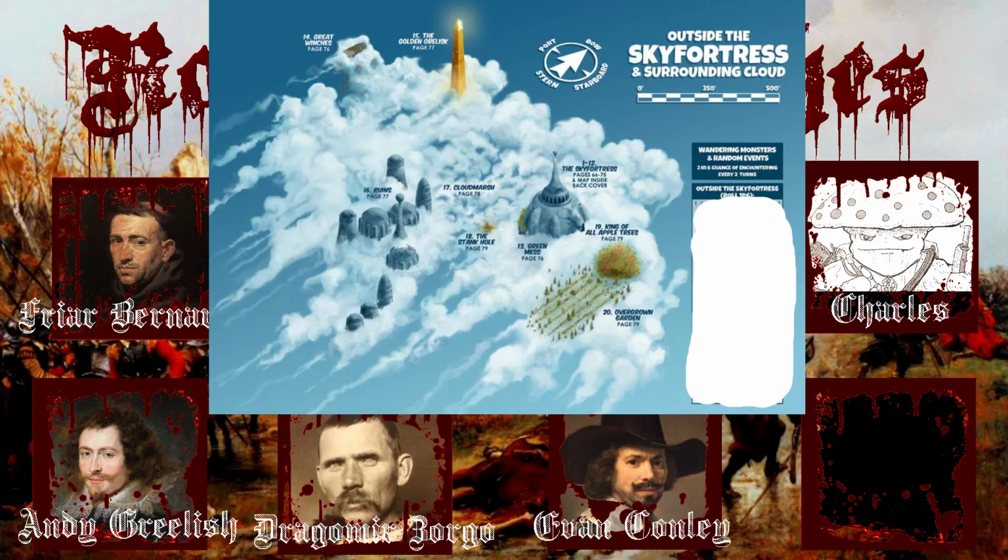So what does it say here? At the edge of the cloud, some ancestor of the giants has constructed a giant mechanism similar in scale to a siege engine. This device allows the deployment of 3 huge ship anchors with several hundred feet of heavy chain, allowing the Skyfortress to be secured after it has been brought to a stop.